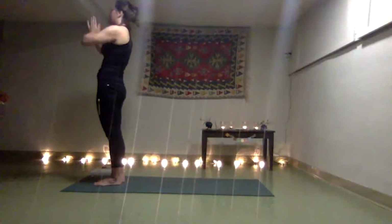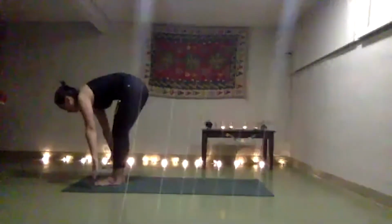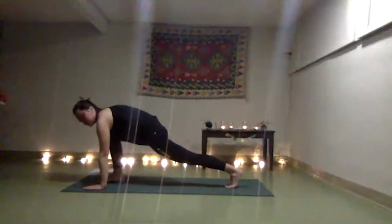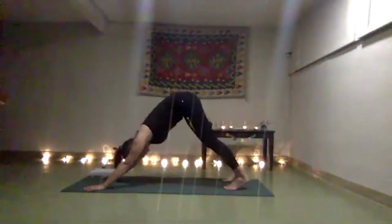Inhale, we'll rise our palms up. Exhale, spread them wide, fold forward. Next inhale, step our left foot back. Palms are planted, framing the right foot, low lunge. And then right foot steps back, find your downward dog.